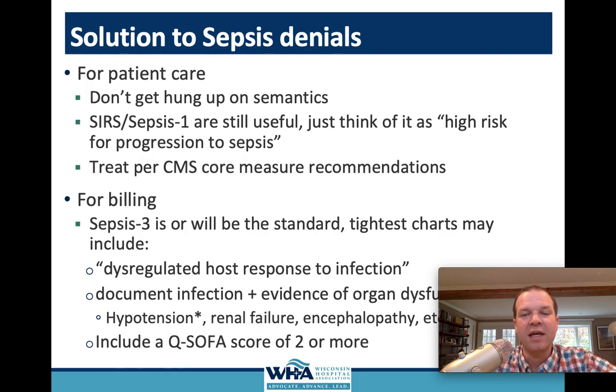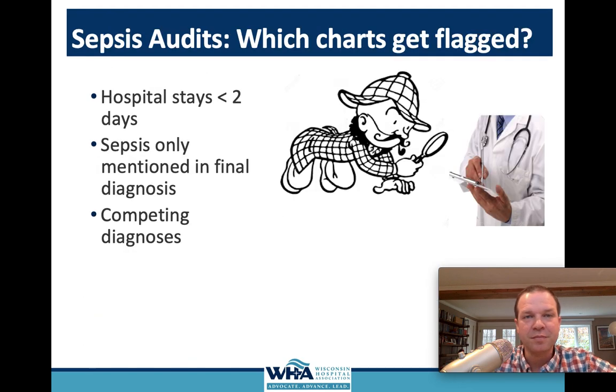If you are a coder coding for your emergency department, it would be very helpful for we as physicians or APPs to actually jot down the dysregulated host response to infection and the organ dysfunction. And if you really want to get a gold star from your coders, you can include a qSOFA score. Again, we should never be dishonest in charts. We should chart everything accurately. But I think a lot of the time we could go the extra mile and describe the septic patient in front of us in more detail so that it's clear that they also meet Sepsis 3 criteria.